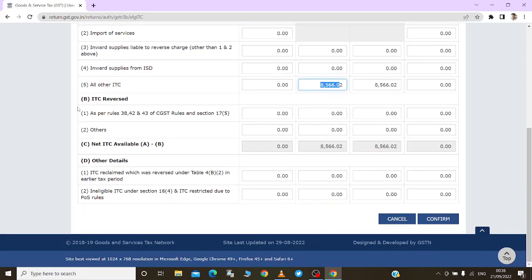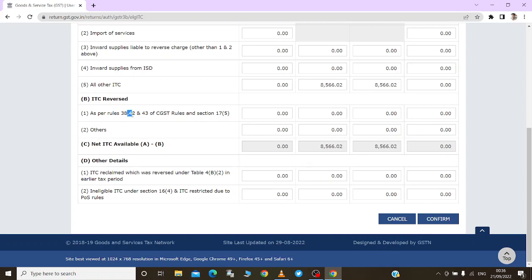So our next is part B, which is ITC reversal, and this is where a recent amendment has been made. As you can see, it is as per rules 38, 42, and 43 of CGST rules and section 17 subsection 5.